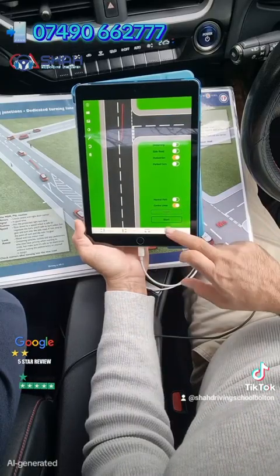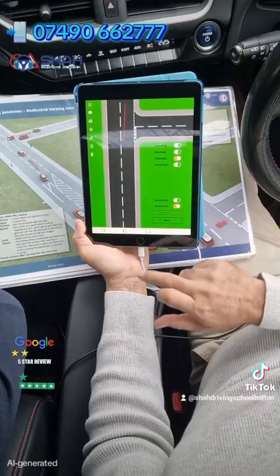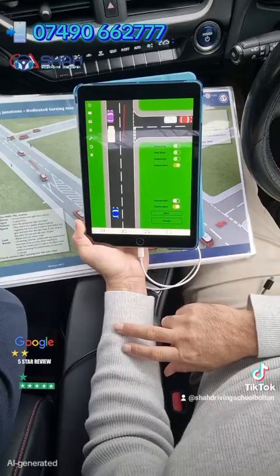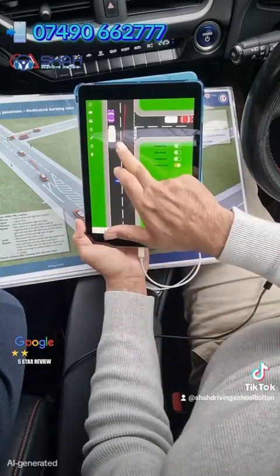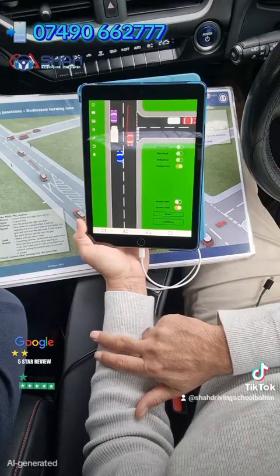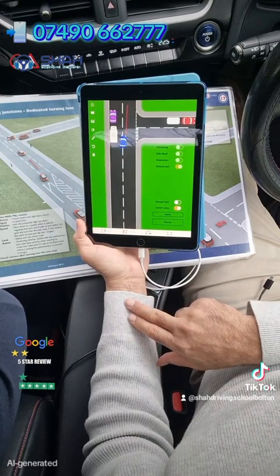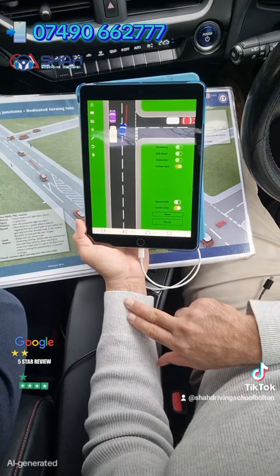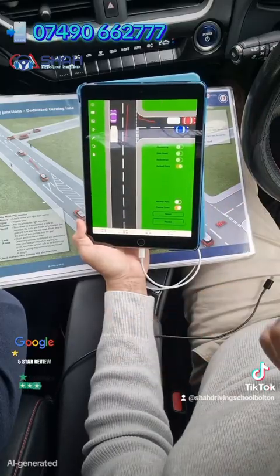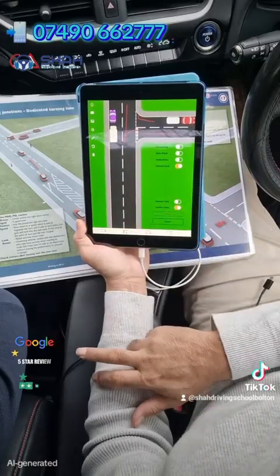So again, if you see a parked vehicle on the left hand side, in this situation you look again, because you are going to use their side of the road. If you see anything coming, you have to stop, allow the car to pass, and then you take the position, then you turn. Sometimes you may see a car parked here. In this situation you can cut the corner slightly, but make sure it's safe for this side as well.